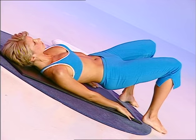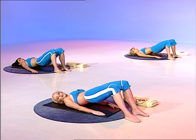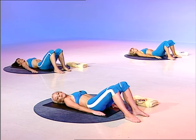Again, breathe in, breathe out, use your abdominals to flatten the back, lift the coccyx and roll the spine up vertebra by vertebra. Breathe in, and breathe out, slowly roll down, softly through the chest, each vertebra returning to the floor one at a time. Release the pelvis in neutral. Keeping the navel to the spine, we're working to the second phase of the exercise.